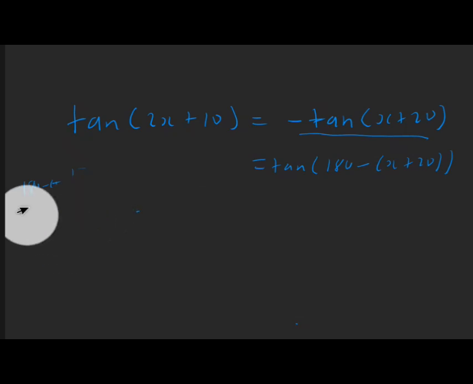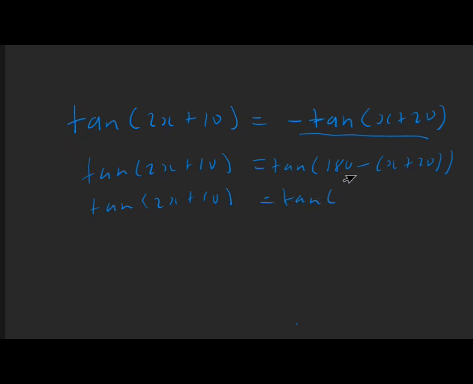Alright, so now let's just write everything here the same. So this is 2x plus 10. Now we have the right to equate whatever's inside because these two are the same, right? But for now, let me just simplify whatever is inside. So now this is going to be 10. So now we have 180 minus 20, right? So this is going to be 180 minus 20 if we break the brackets, right? So it's going to be 160.